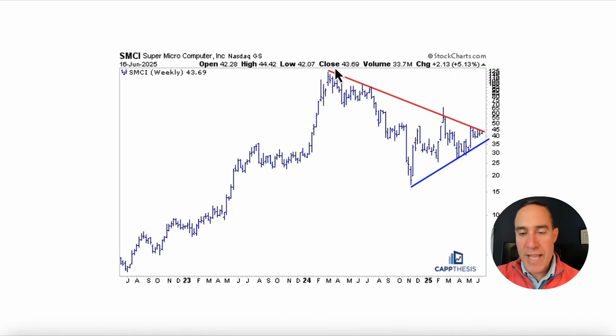And so on a weekly basis log chart, we can tell that getting through that same breakout zone, right, 45, 47, would also put SMCI above a very key long-term trend line, something that it's failed at numerous times all along the way. And that will be the next step, getting back to the most recent high and going all the way back to early 2024. That will be way, way into the future if and when that happens. But again, it can only get there if it starts to leverage bullish patterns once more.